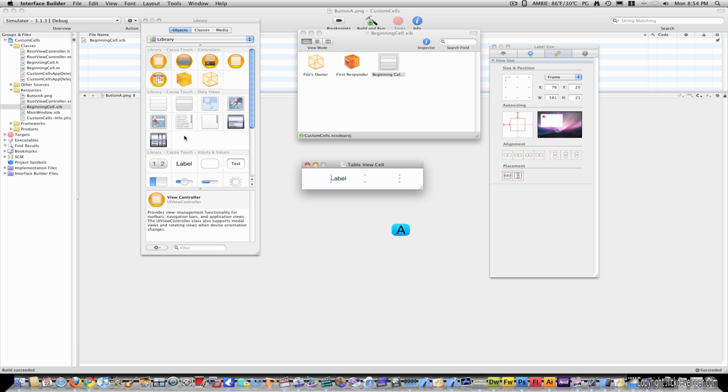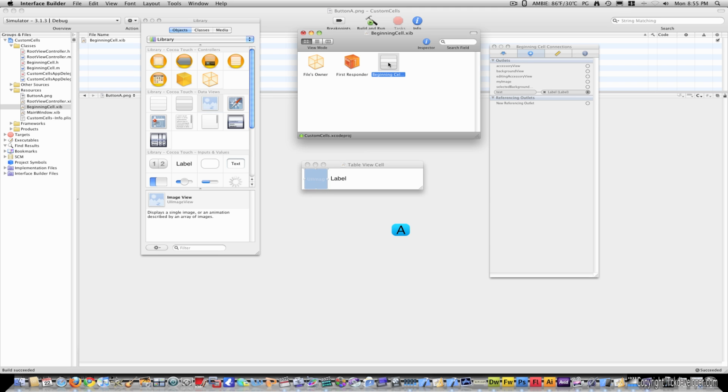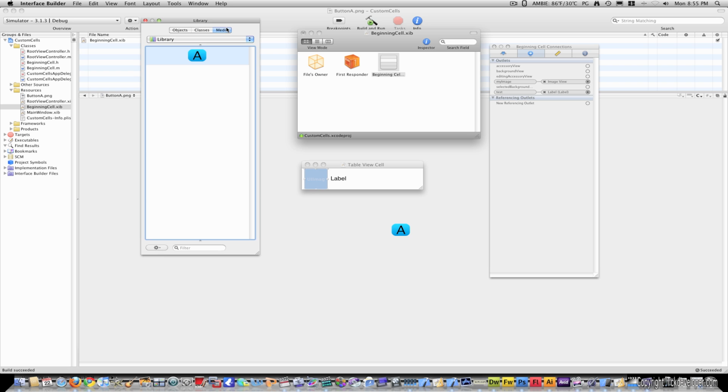So now go to beginning cell and look for an image view. I'm just going to place it on the cell and resize it like so. I'm going to go to beginning cell and then the outlets and connect my image to my image view.